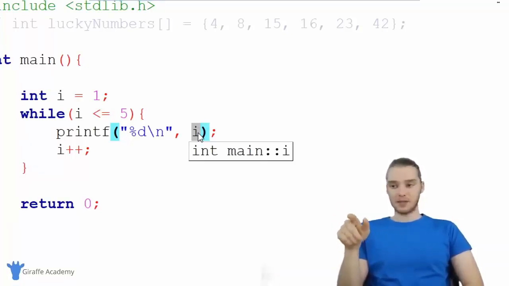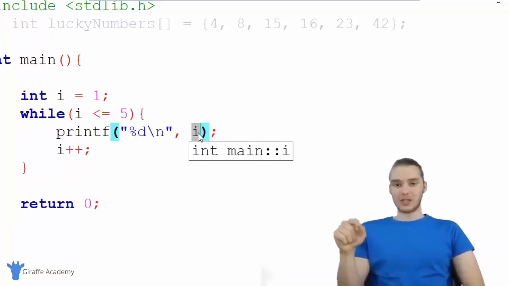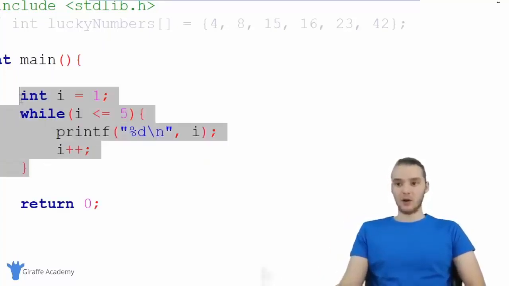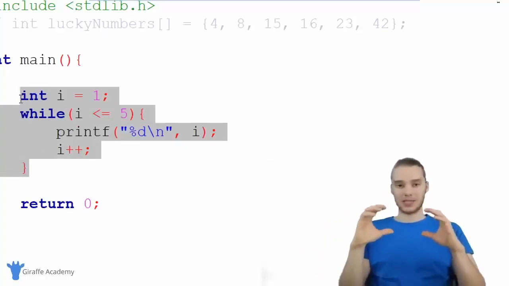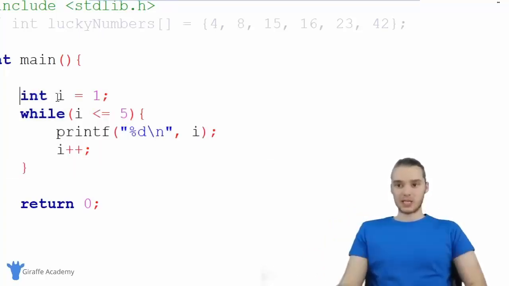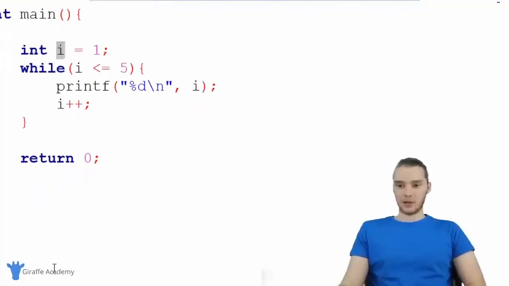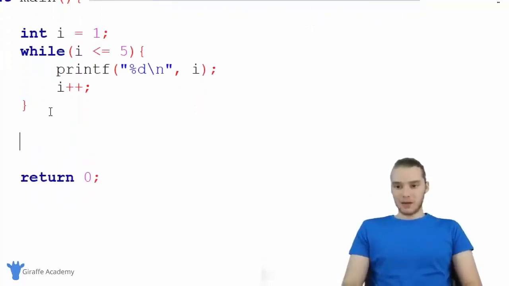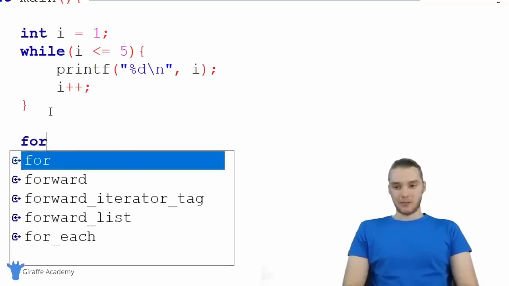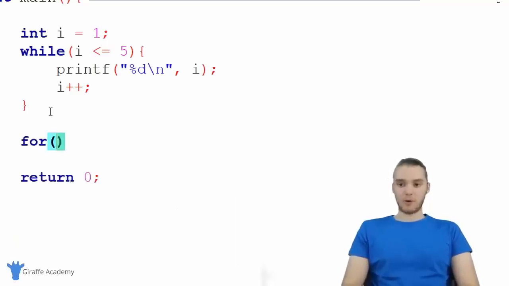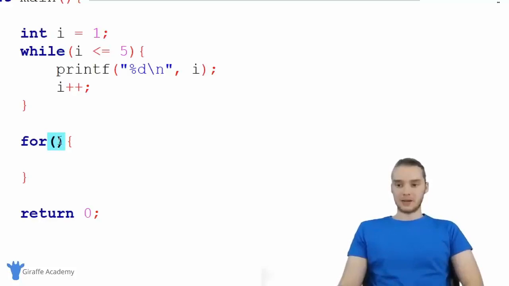And this is such a common situation in C that there's actually something called a for loop. A for loop allows us to take all of this code and condense it into its own single loop. So it's taking this situation where we want to have a variable like i, and it's allowing us to do it a lot easier and a lot cleaner. So I'm going to show you guys how we can create a for loop. I'm going to come down here below this while loop, and I'm going to create a basic for loop structure. So I'm just going to say for, I'm going to make an open and closed parentheses and an open and closed curly bracket.